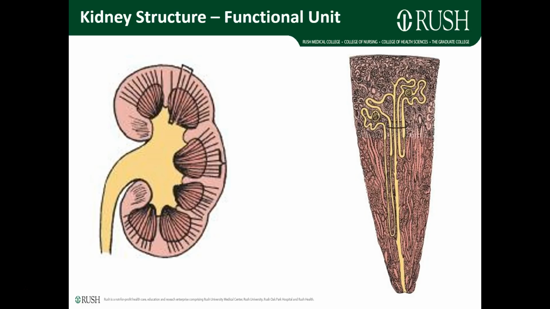Looking at the kidney at a functional level, it is composed of a number of functional units, which we refer to as nephrons. In this diagram here, they are simplified as individual lines and how they relate to the pyramids. And then on this picture here on the right, you can see a more detailed structure of them in a more functional manner. And we will look at each one of them separately, starting with the functional unit we refer to as the nephron.